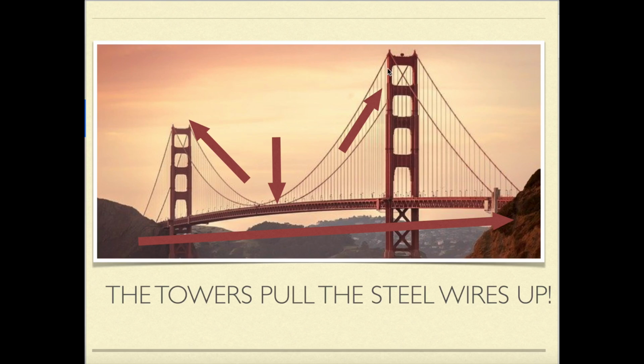Because there are wires attached at the top of the towers, the wires are being pulled up by the towers. So as we're pushing down on the bridge, as we're walking across it, the towers are pulling up. The wires are being pulled up, and in this case, they're being pulled up in opposite but equal directions. And so our bridge is balanced, it's sturdy, it's not going to collapse with all the commuters on the bridge every day.